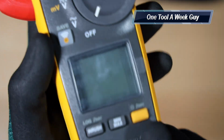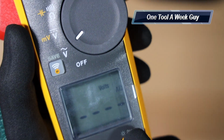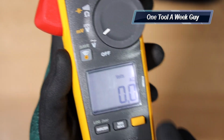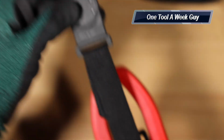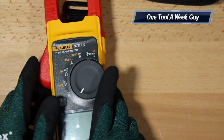Also, you're gonna have the night mode. Right now we have it on voltage. Hold it down, you're gonna have the light up LED, and also if you want to, you could transfer it to your phone from Wi-Fi. I attached a little magnet. That way I could connect it to anything metal. And let me see, slide this over.